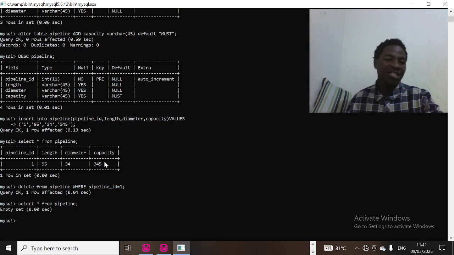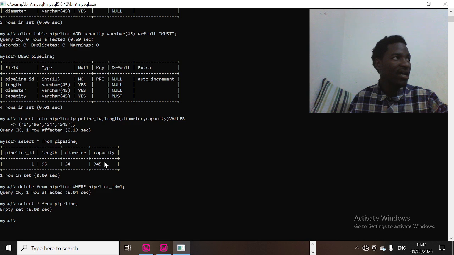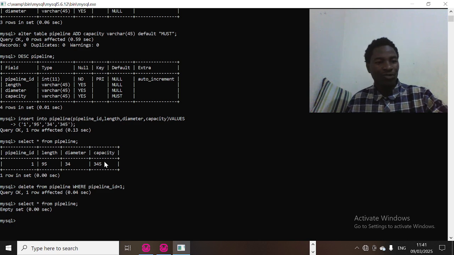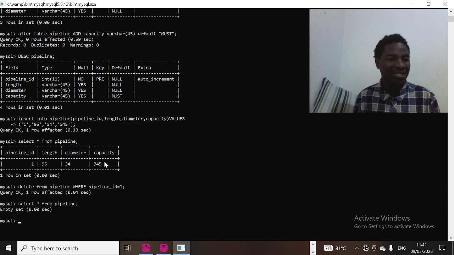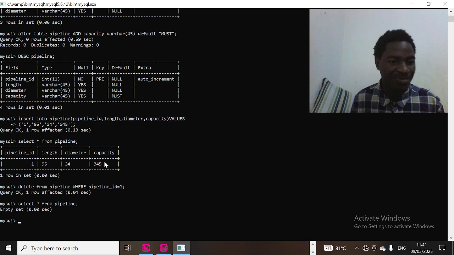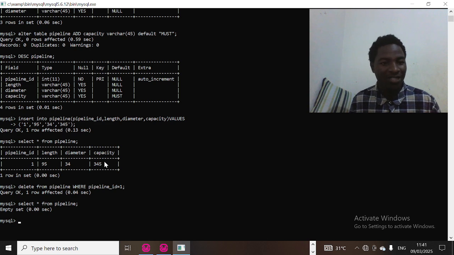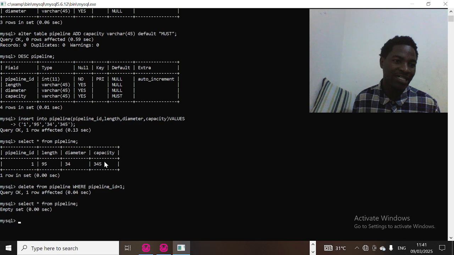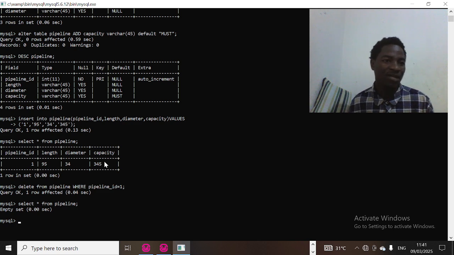That's because I had created only one row, which was put in up here within the pipeline table. After then I deleted it. That means there is nothing there. The table is empty. So that's why it is saying an empty set. So there I was showing you how the delete command works.